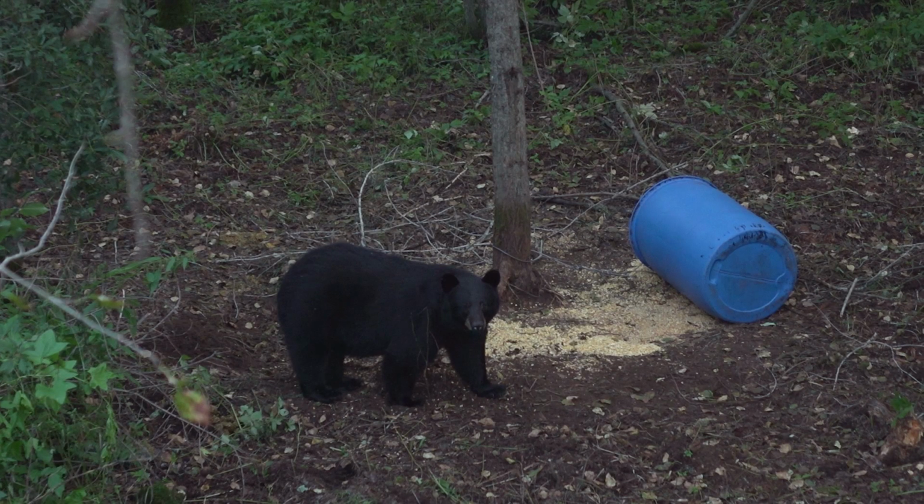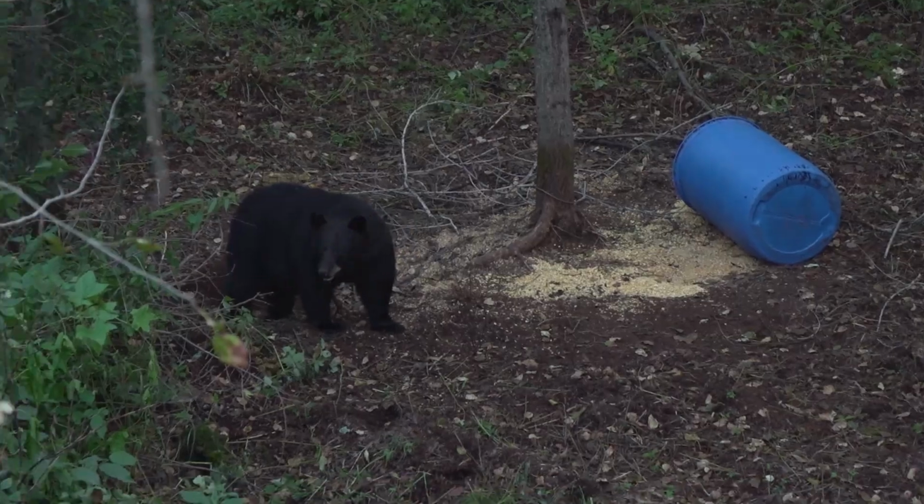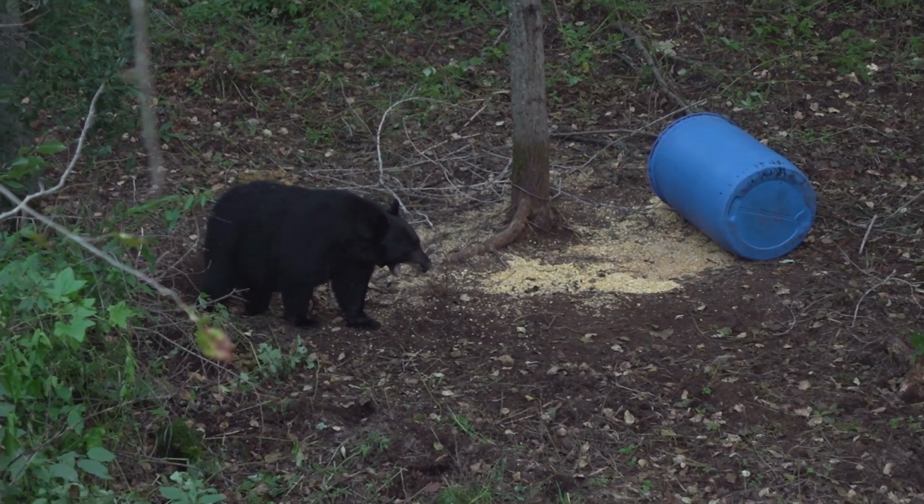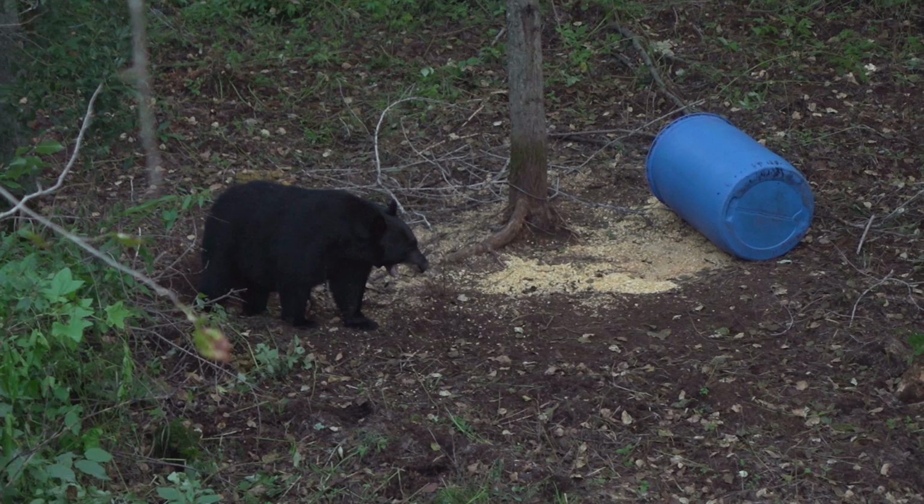Okay, let's rewind that. As this bear is coming in, it yawns. So it was probably close to the bait. Could have been 100 yards or less. So that's a good reminder to stay quiet, or be as quiet as possible, when you climb up into your tree stand or go to your ground blind, because these big bears might be close. If you're just taking it for granted that they're 500 yards away or more, you could be sorely mistaken, and maybe that big bear won't come in.